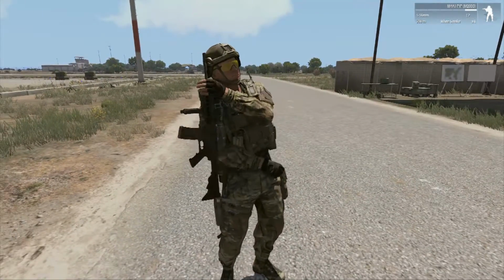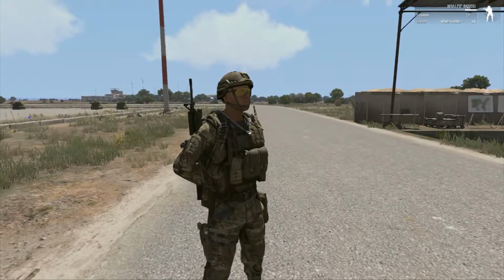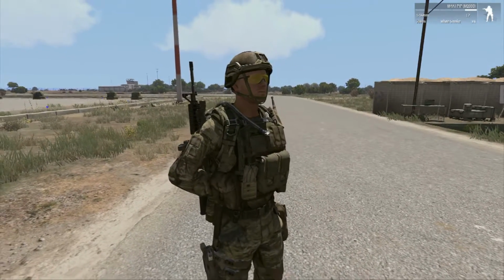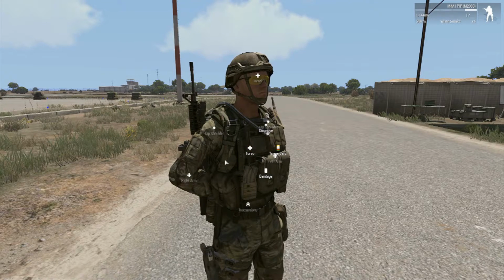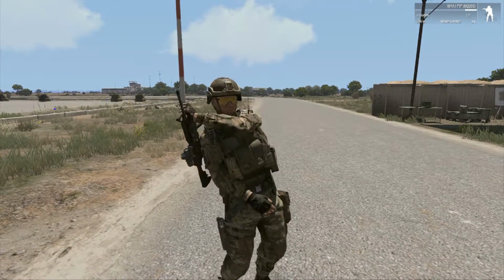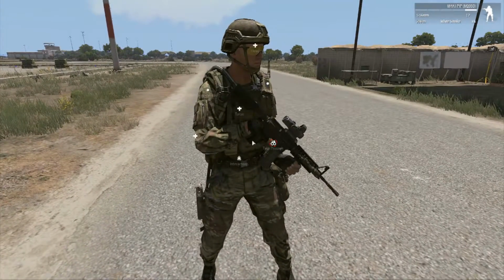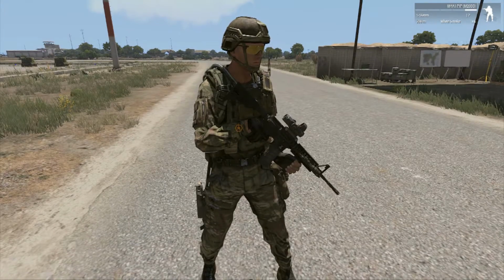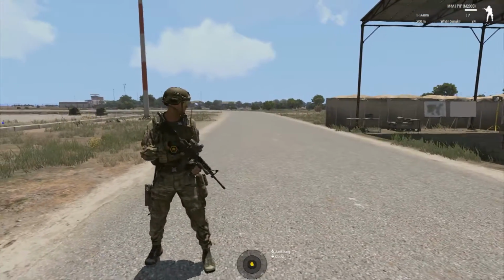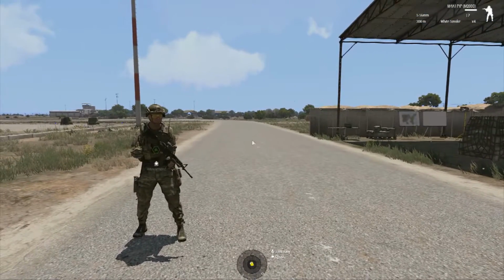Okay, Jack, don't move. Oh, I didn't want to restrain you. Okay, never mind. That's one of the features that you can do, that you can restrain friendlies or enemies. So I'm going to free this prisoner. Of course, he's not a prisoner. Alright, let's do that again. So interactions, join group. Alright, now as you can see, Jack is my team leader on the bottom.